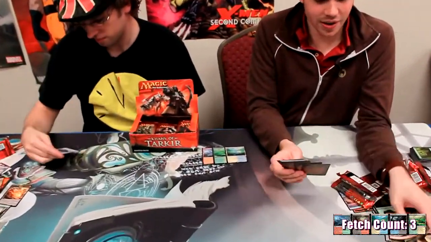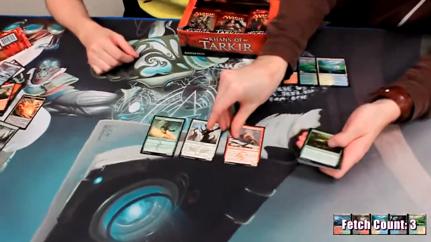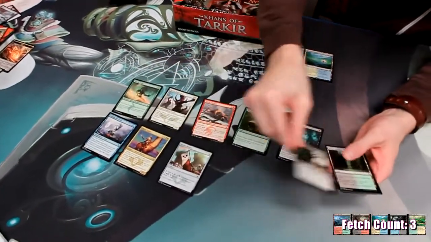All right, not upping our fetch count, sadly. Also, I opened up a Sorin Emblem, so that's fun. That Sorin emblem went flying, like the vampires that Sorin creates. You're fun on the fetch over here.